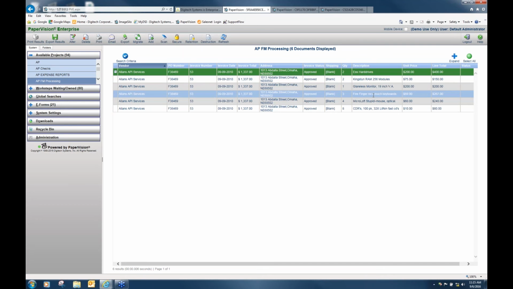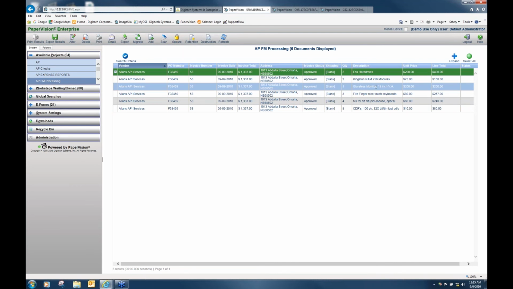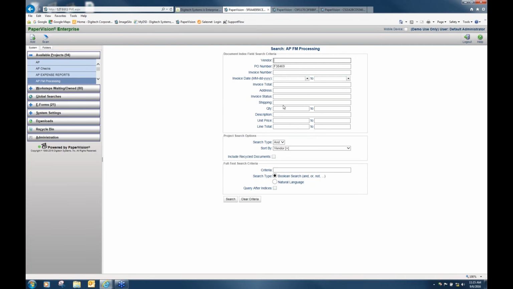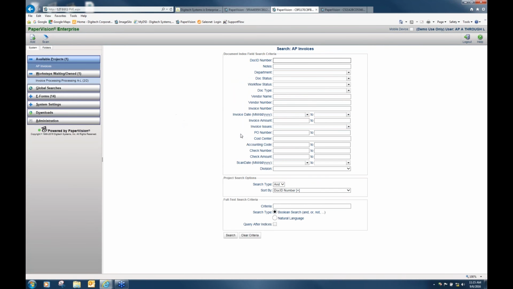But you'll see this little plus right next to it. Well, this is one of those documents where we not only took off the invoice date and the amount and the vendor, but we also collected all of the line item details, the quantities, the descriptions, the unit price, and the line totals. We actually stored those with the documents too, so we could find this document by any piece that we had ordered, which greatly enhances the searchability of the data that we processed. As opposed to just having a piece of paper in a file, we can find it by anything on this document because that's the way we put it in. Now, we leverage this with our indexing to help us reconcile, but it can also help us find it once it's retained. So we have that capability going on.